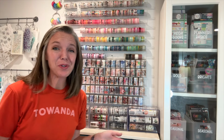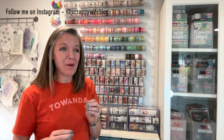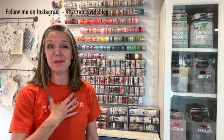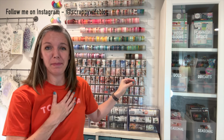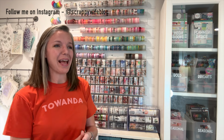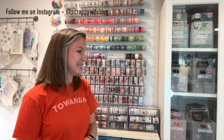Thank you so much for joining me today in this destash session. Hopefully it got your creative juices flowing, or at least it made you a little inspired to go through and start to destash some of your supplies. Washi tape is one of those for me. I'm just going to have to always go through and clean it out, but it reminds me how much I love the supply. I'm excited to be able to pass on washi tapes to friends and family around here. And it's nice to be able to see what is on my board a little bit more clearly these days.